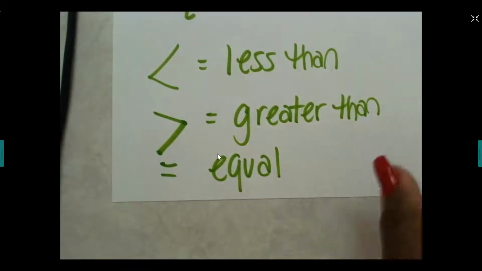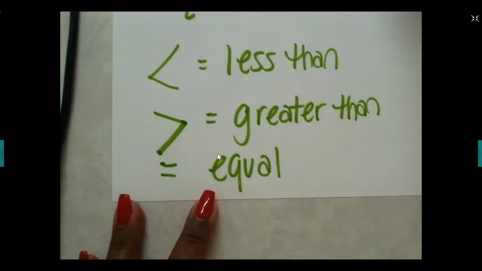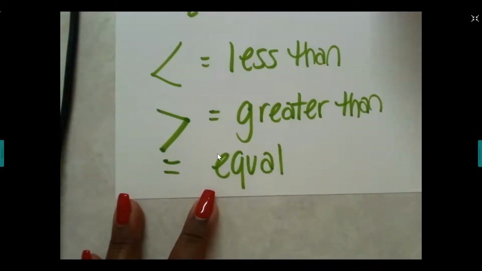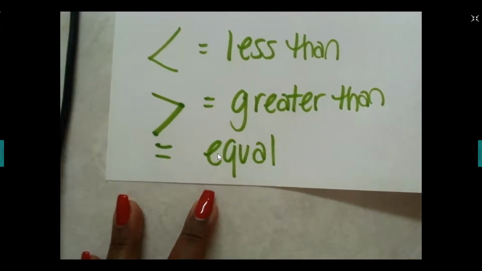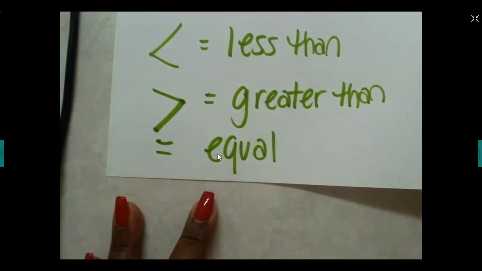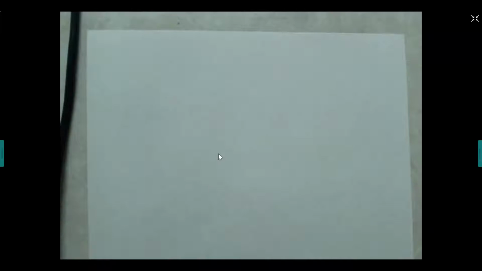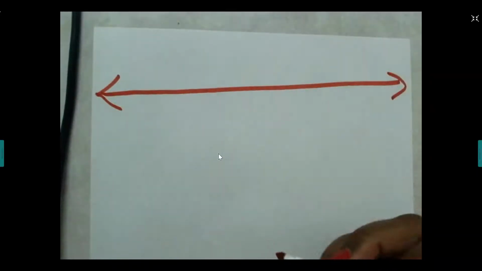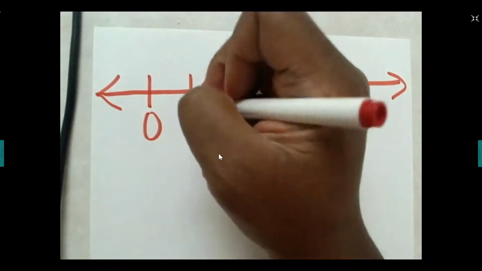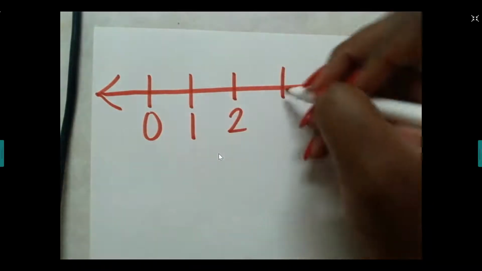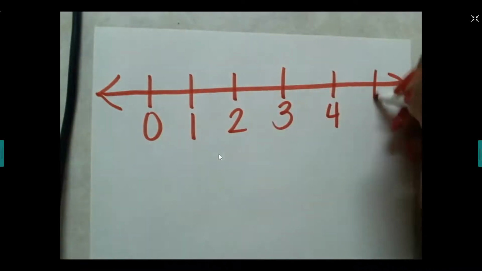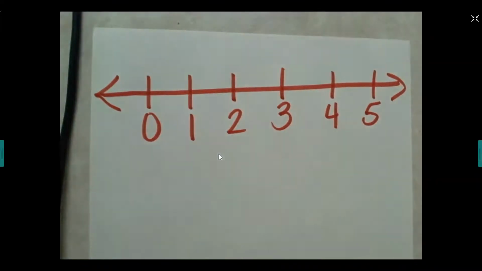So welcome back. Hopefully you wrote down our signs here. And we're moving right into what inequalities look like using a number line. If you'll remember in our study at the beginning of the school year, we started talking about inequalities and number lines. So I'm going to draw a horizontal number line. Okay, I'm going to have 0, 1, 2, 3. Could you draw this number line as well?